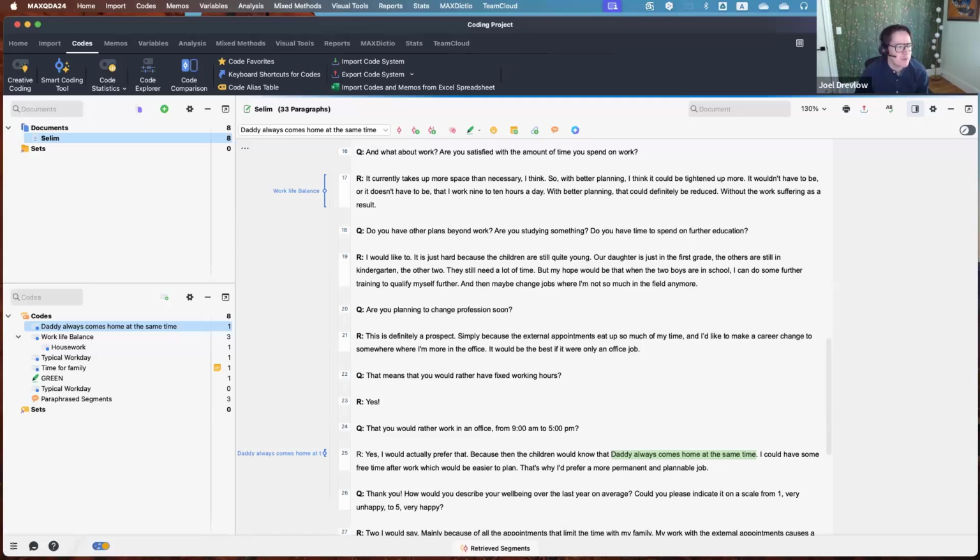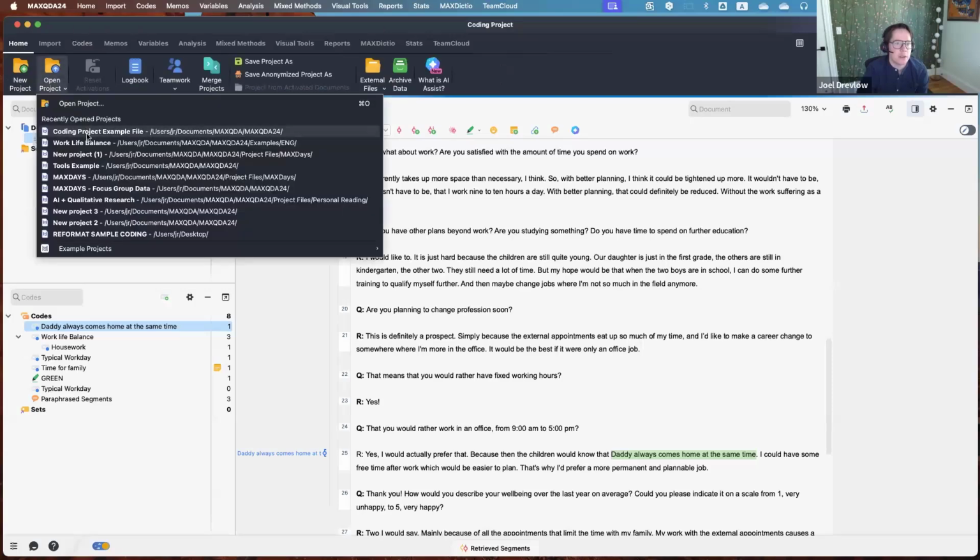When working in two different languages for comparison, is it best to have all the data in one or two different documents? Ooh, that's a good question. You could probably do two. Let me open up my example project here.